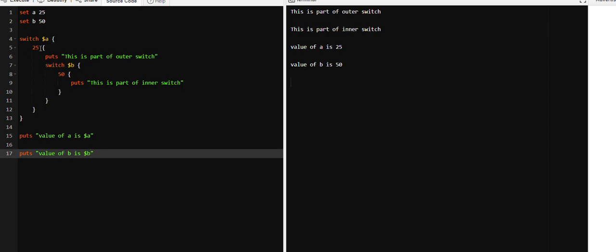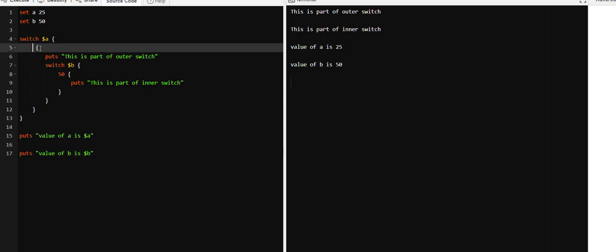Let us take another case. Let me take this as 50. Let us see what it will print. Execute this. Here we can see it is printing the values after the switch statement. Let us see why it is printing like this.